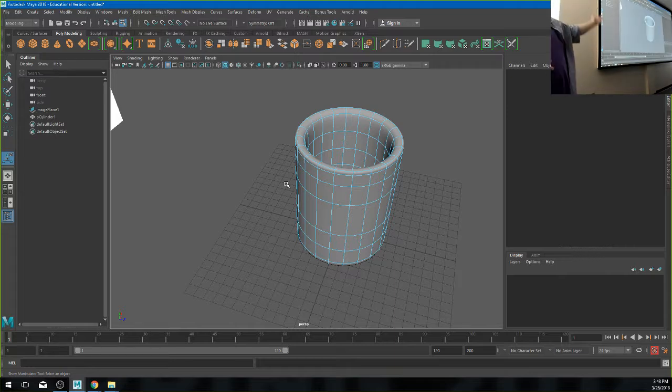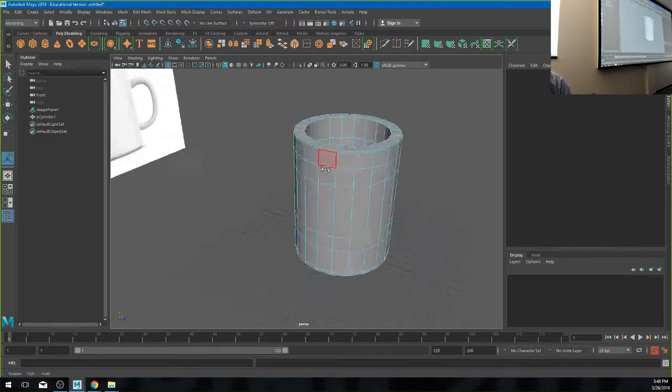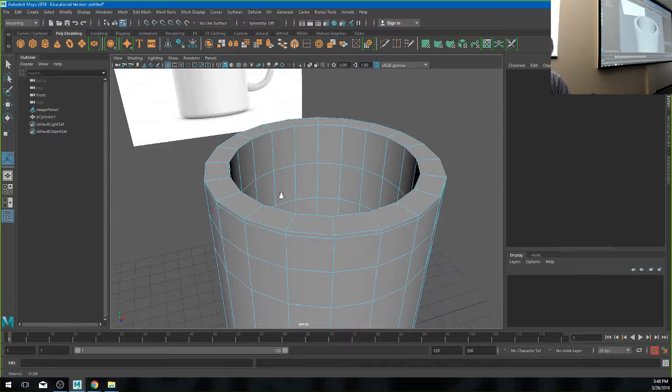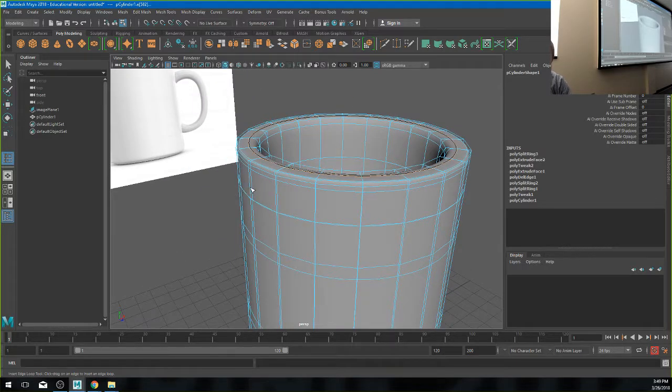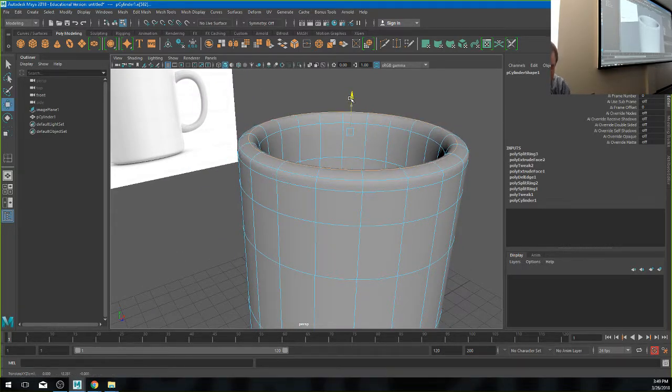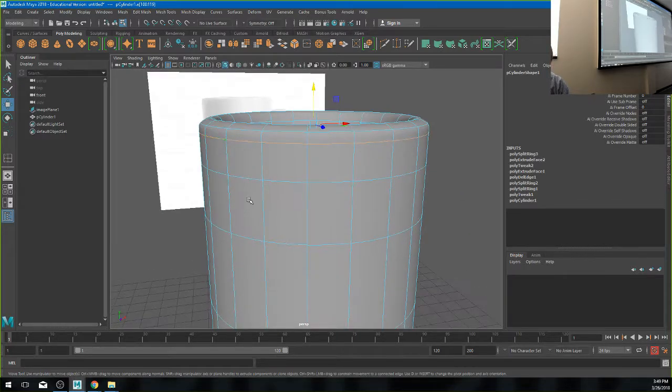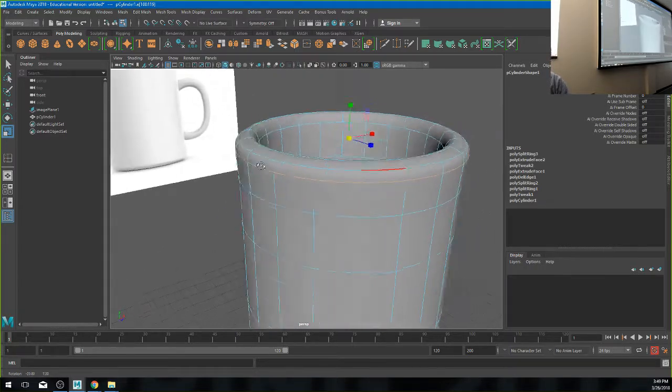But that lip looks a little too perfect, right? It looks a little too much like it was made by a computer, right? Yeah, it definitely needs some lipstick. So we can play around with these shapes on this original level here, right? I could go to mesh tools and insert edge loop, and I could click and insert an edge loop around here, right? And then sort of play around with that, maybe make it a little more round, like this, right? I could maybe grab this lip and maybe scale it out a little bit to give that feeling of the glaze kind of building up there, right?